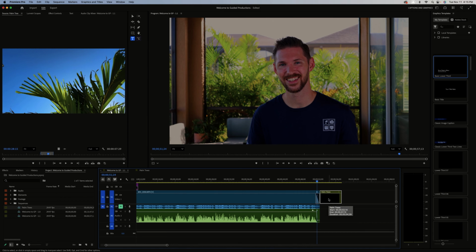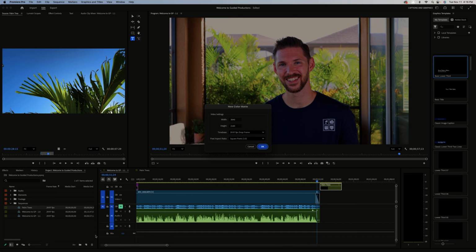Now, in order to see this, we need to have a color layer underneath. So I am going to use a keyboard shortcut, Option up arrow. Boom, just moves that track up one level. And we are going to use this box down here at the left. It says new item. If you click that, I can use what's called a color matte. So I am going to click that, click OK.